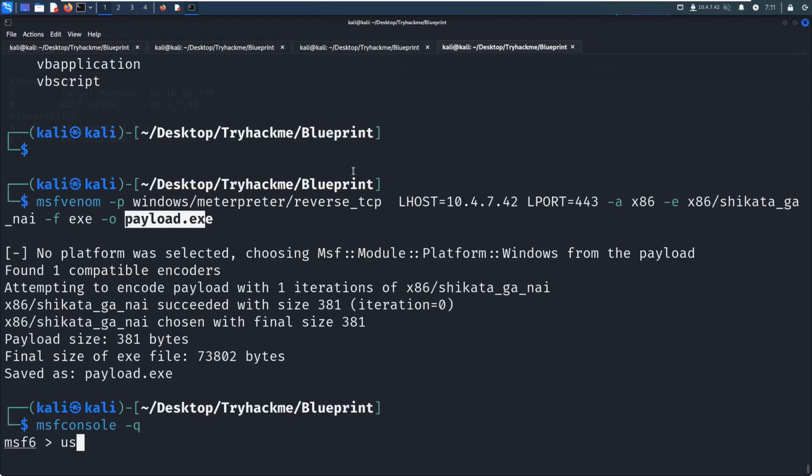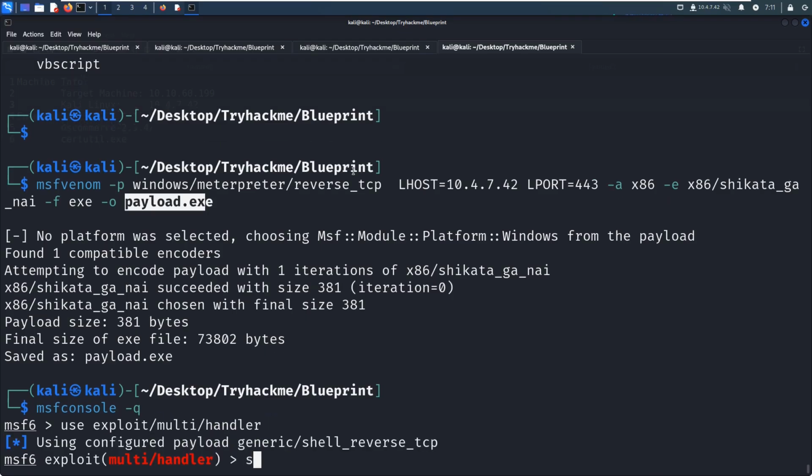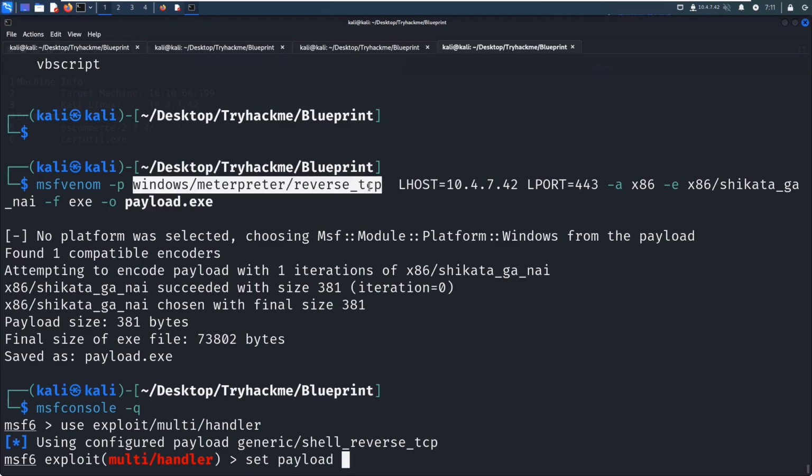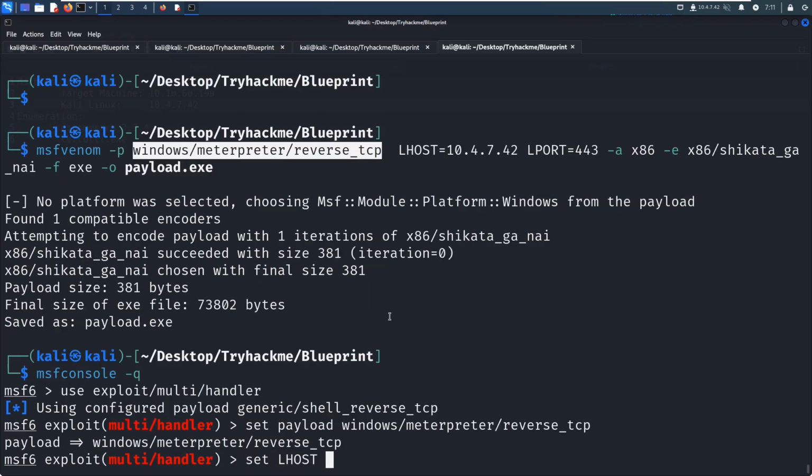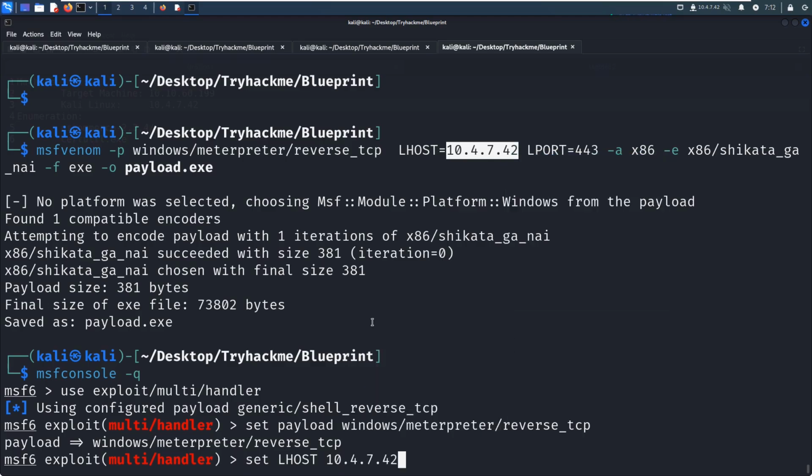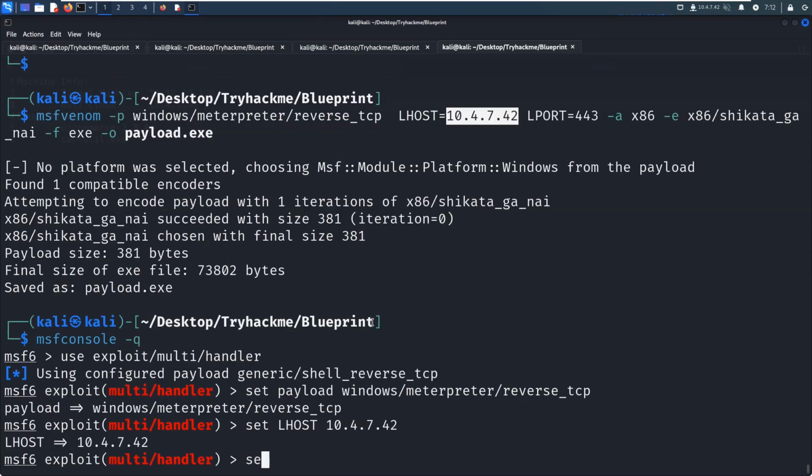Before we run this payload, we need to set up the handler first. So we use exploit multi/handler. Next, we need to change the payload to this one, which we can copy from here. Then set localhost to our Kali, and set local port number to 443.